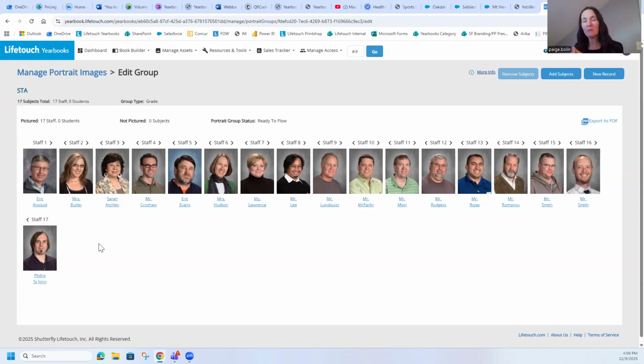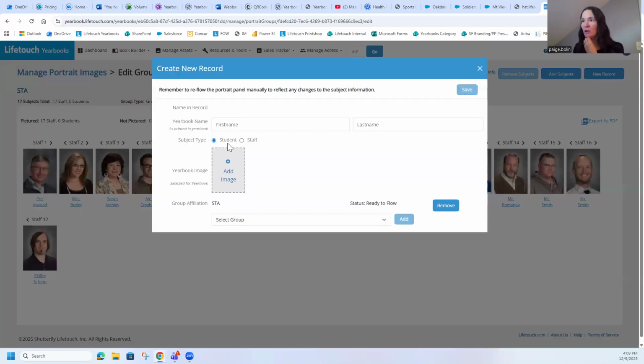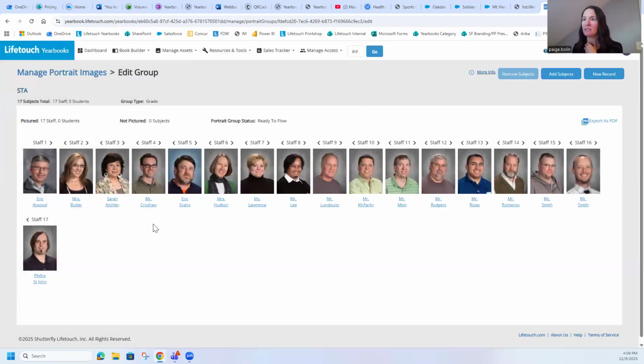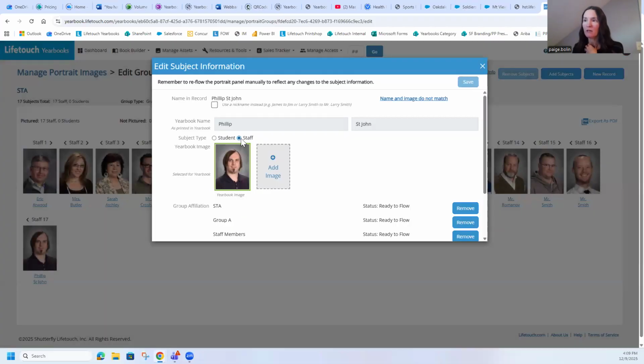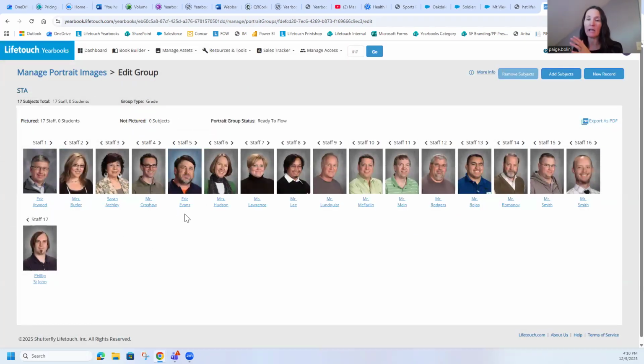If you add a staff member, so if you come in and add a new record and you add an image, you want to make sure to mark staff right here, and that will put them above the student designation and allow them in this staff folder to flow alphabetically. So if you have some staff here at the end that is a B and a C and they're not alphabetical, click into their name and just double check that staff is marked. And if it's not, hit staff, and then it'll save it and re-alphabetize them. So that's just one of those little problems that you can run into sometimes when you're working with your staff.